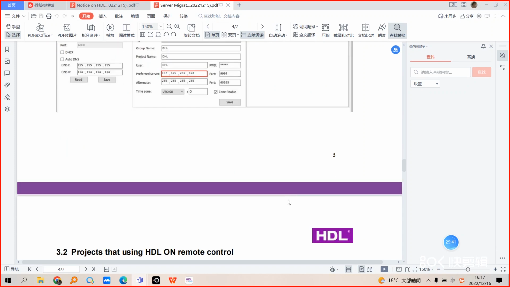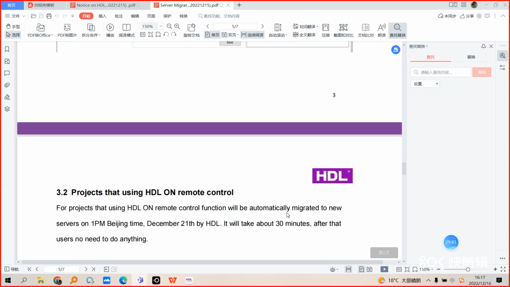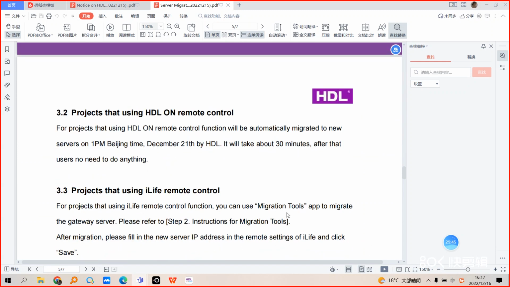And also here are other situations. For example, the projects which are using HDL-on, the mobile app for control.